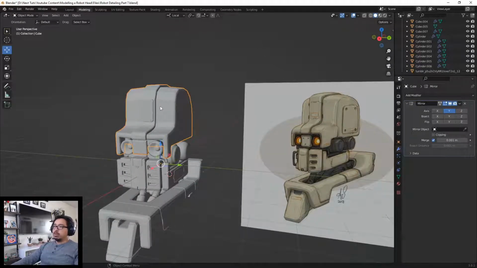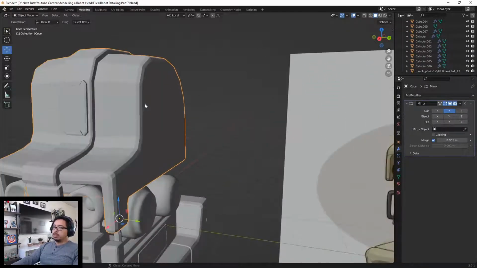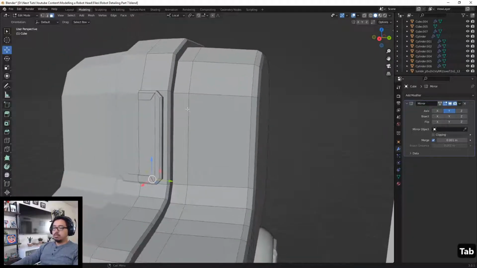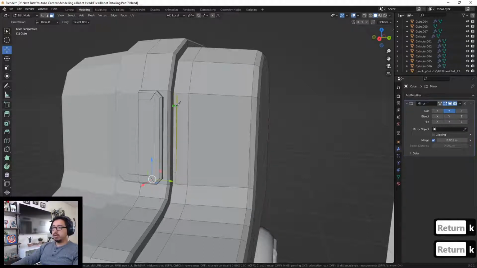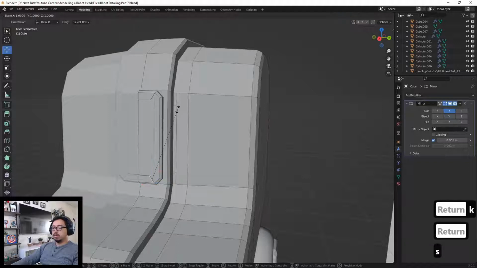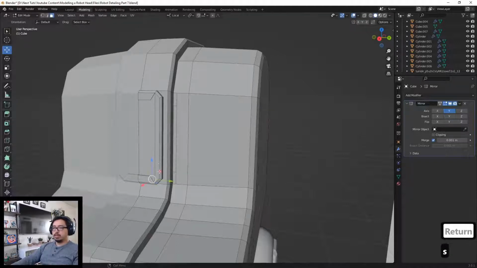So from here, we can start adding in some cuts on this side right here. Cut right there, and let's cut right here. Oh, accidentally grabbed something.